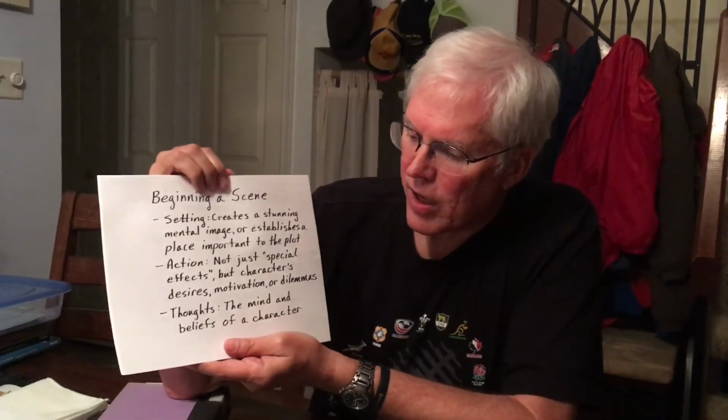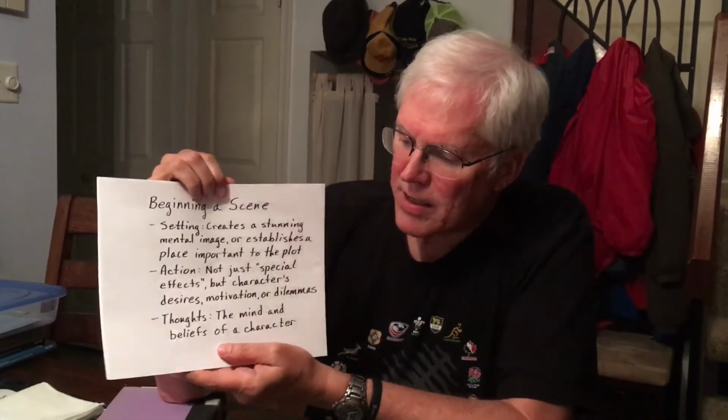Third, his thoughts. The mind and beliefs of a character. A lot of Russian writers did this very well. Think about a lot of those 19th century books where they would start, I'm a mean man, I'm a cruel man. Well, this is establishing the character in the very opening scene. And if somebody is mean and cruel, and if they say to themselves that they're sick, you know that there's going to be a lot of action and a lot of conflict. Okay?